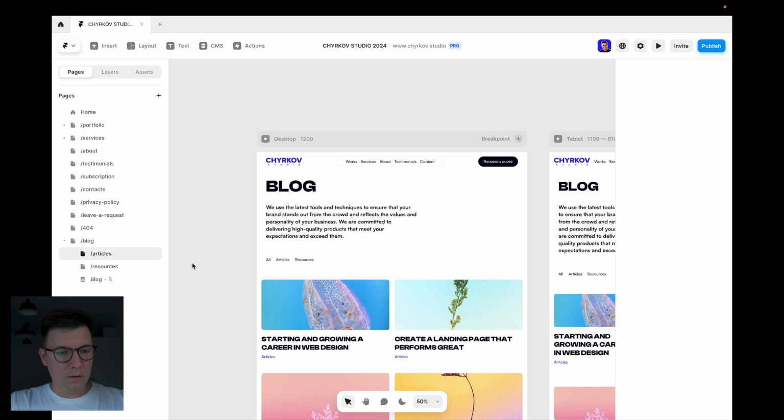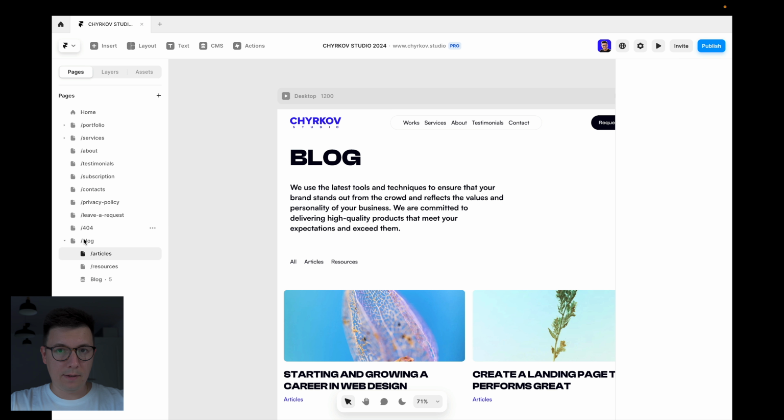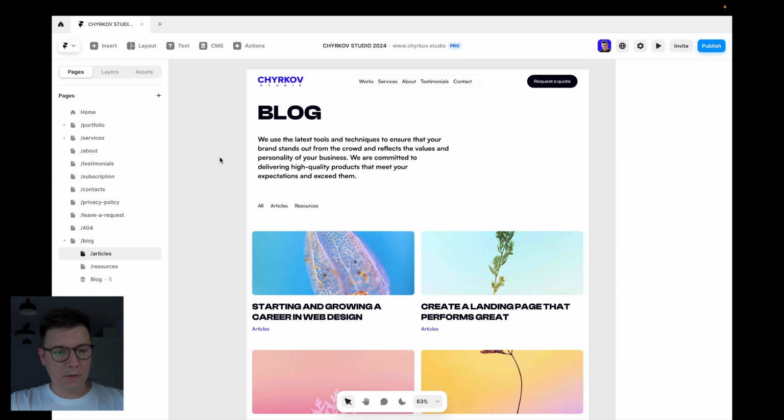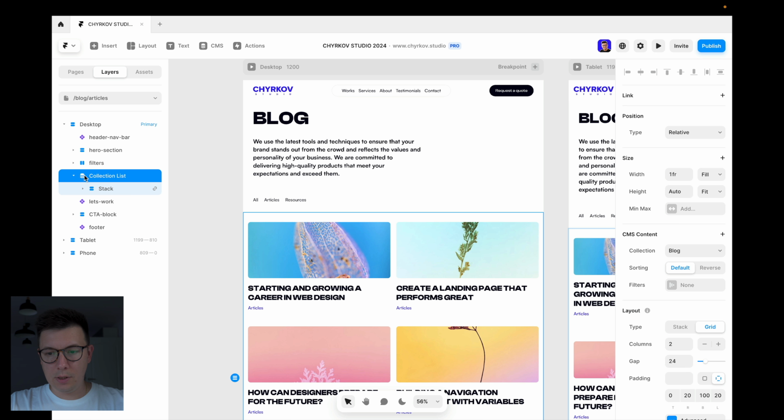And all will be this page, the first one. So basically articles are inside of the blog, and resources are also inside of the blog. In order for it to work, I need to go to the articles page. I need to select this collection list, and now I go to filters, and in filters I choose type, and I choose the condition that it equals articles.